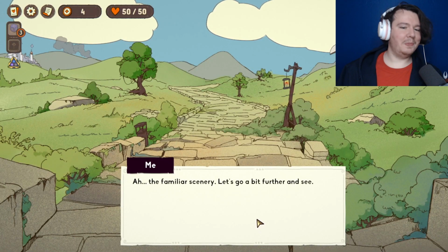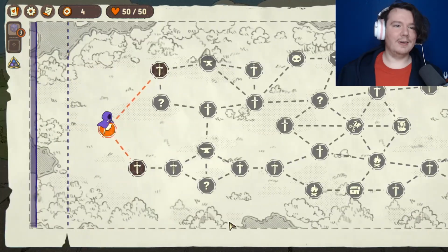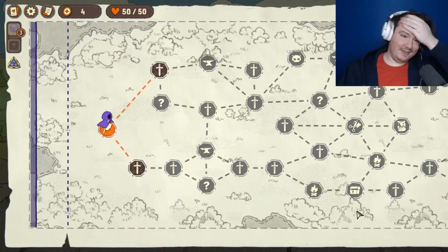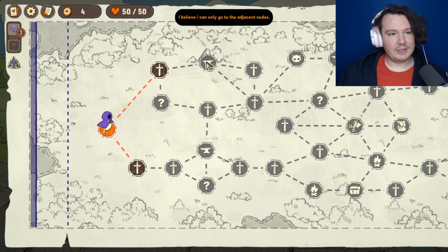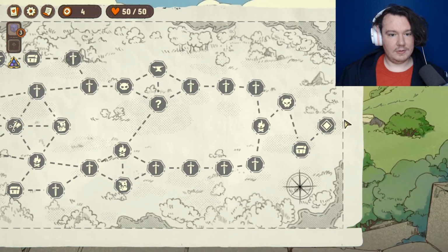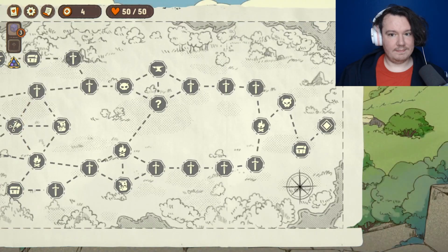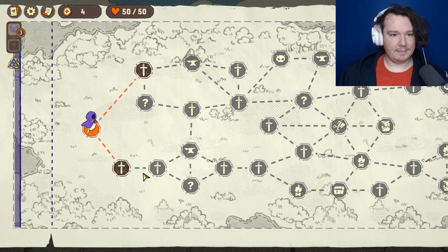Ah, the familiar scenery. Let's go a bit further and see. Oh no, it's exactly like it. Gonna watch me mess this up. Question marks. What is... Do I... deck? Can I... Is there a... Yeah, I don't think there is. Okay, no, we don't need a key apparently.